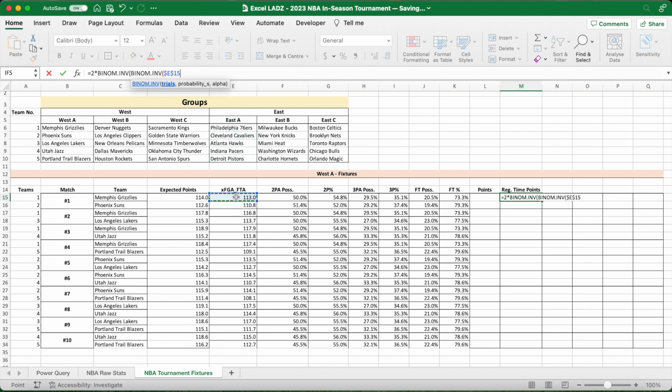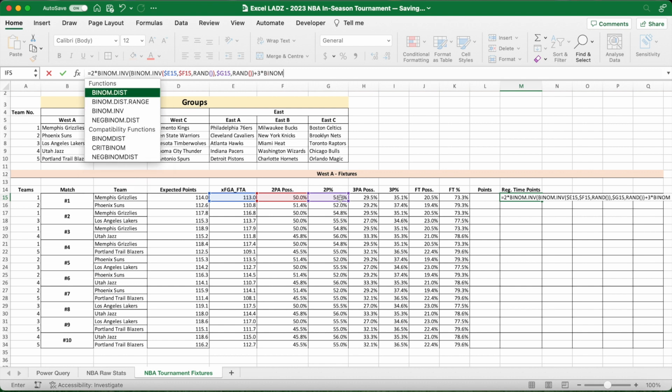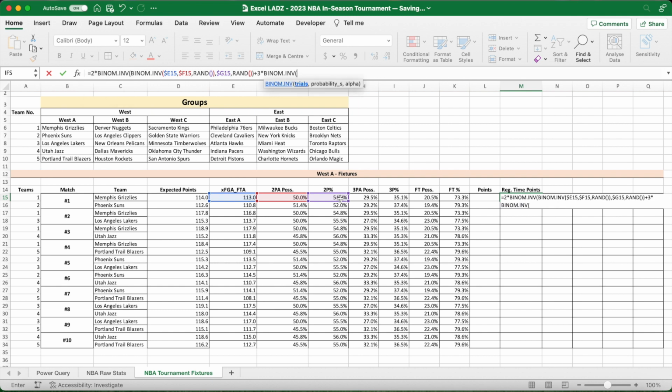E15. That's the number of field goal attempts plus free throw attempts. Make sure you absolute reference the column E and not the row 15, comma, absolute reference F, cell 15. And the alpha is the RAND function. So comma, RAND, open bracket, close that binomial inverse function, comma, probability is G15, absolute reference the column, comma, RAND function, close the bracket. Now we're going to plus the amount of 3-pointers and their points deriving from it.